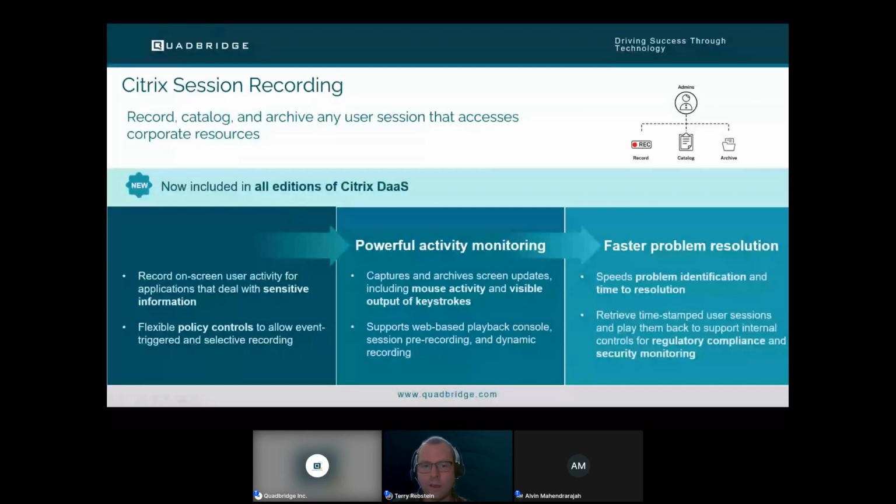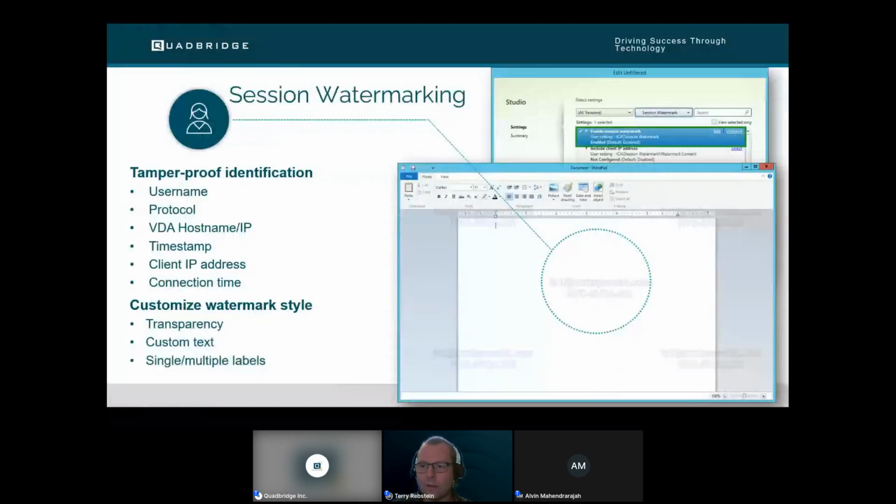We saw the watermarking in the example. This is another one where traditionally Citrix was great at potentially locking down things like downloads and clipboard. But what happens if someone starts taking screenshots or maybe videotaping their session? Now with a watermark, you can effectively know exactly who that user was and what machine they were on. And again, you can customize that so that it's only for a handful of users or only when they access that critical app. And this watermarking is not just for published applications or desktops or traditional Citrix use cases, but now it can be overlaid on your SaaS applications, which quite likely is not a feature that your SaaS provider includes out of the box.